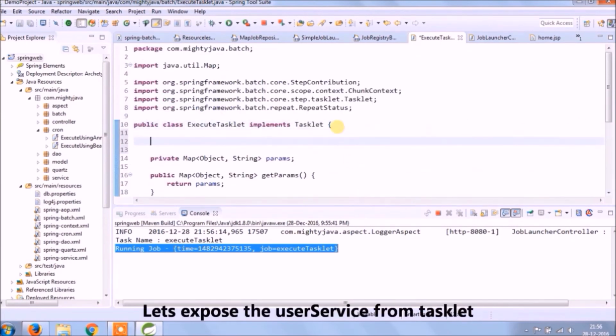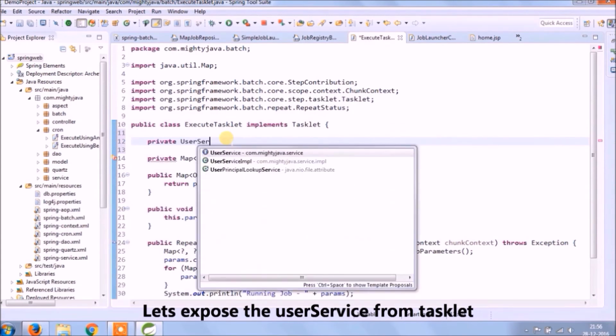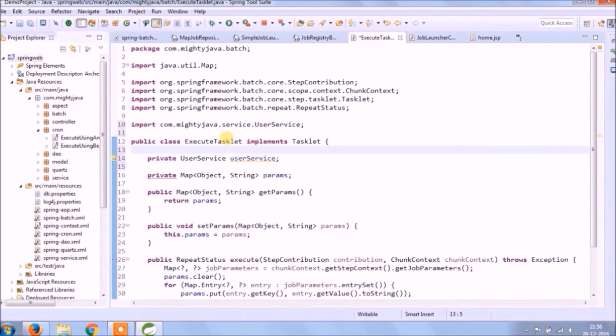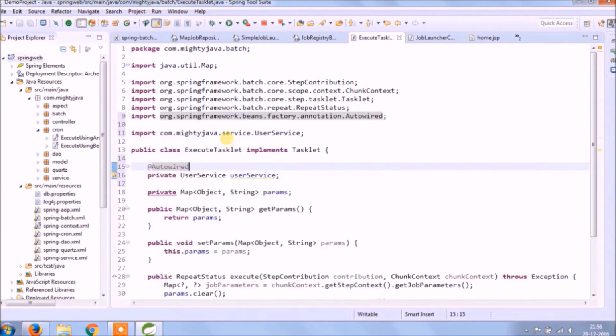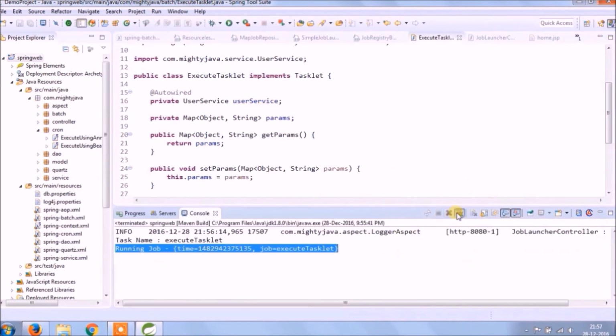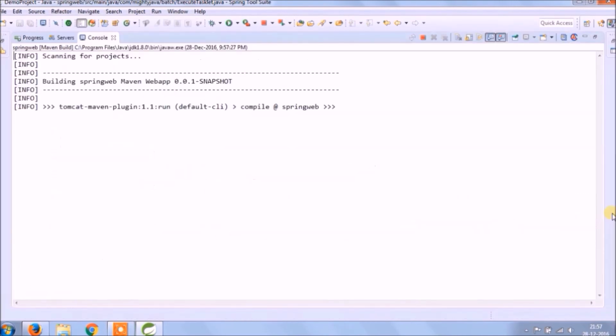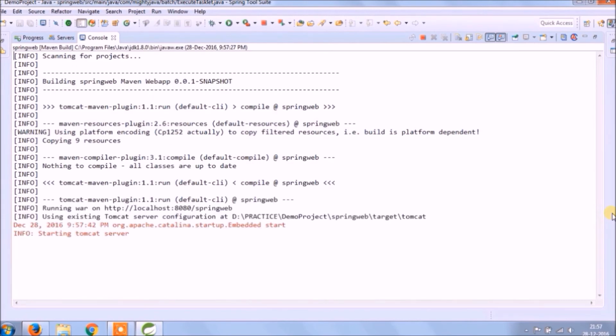Let's expose the user service from the Tasklet. Let's run again and check whether the result is coming from the service or not.